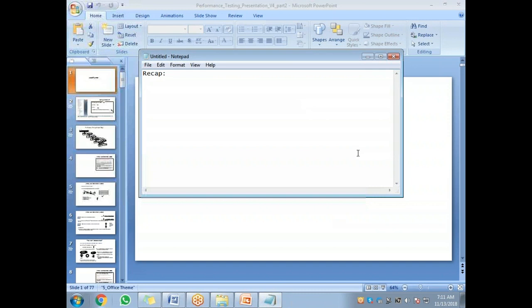But for now, let's have a quick recap as to what we have discussed. Can you please come out with some points that we have discussed? Anything that you could remember from the last class, please? Wonderful. Shraddha is saying that we have collected NFRs, non-functional requirements, that we are supposed to collect. We have discussed in detail.